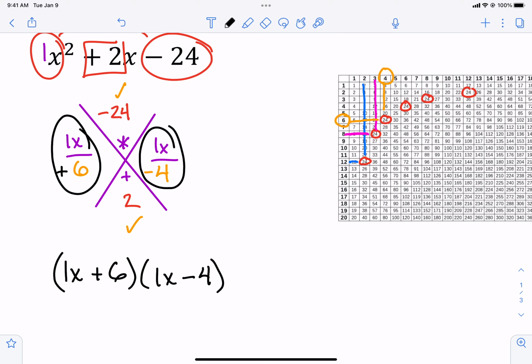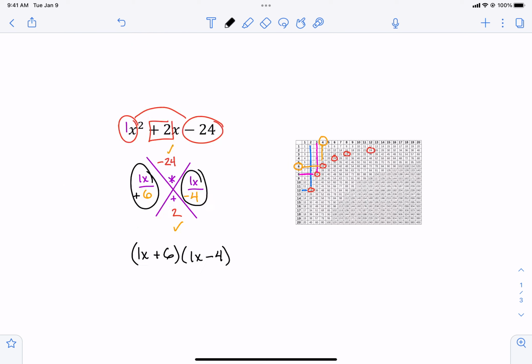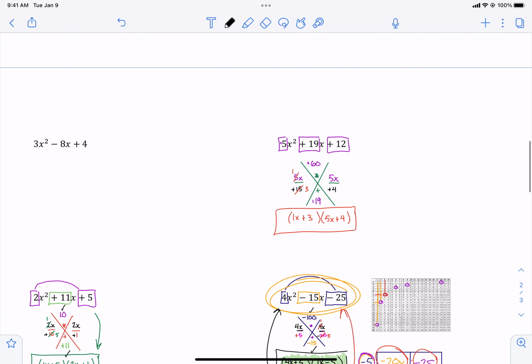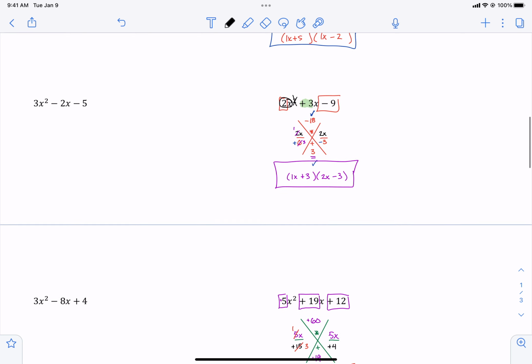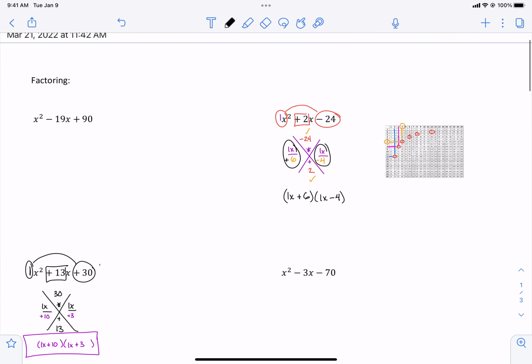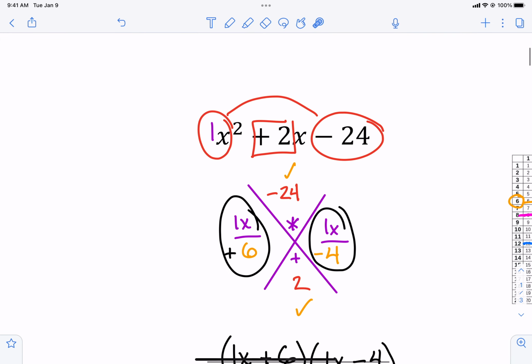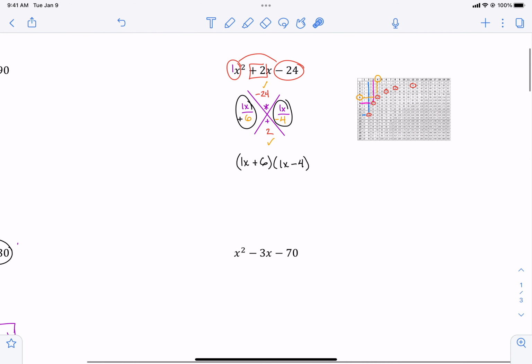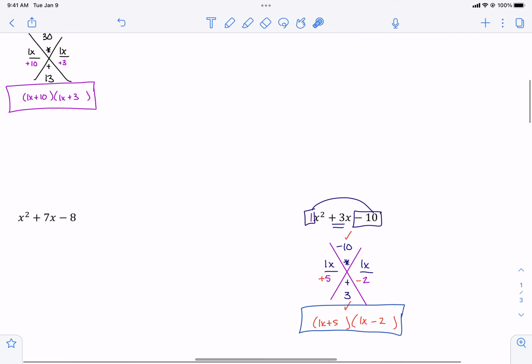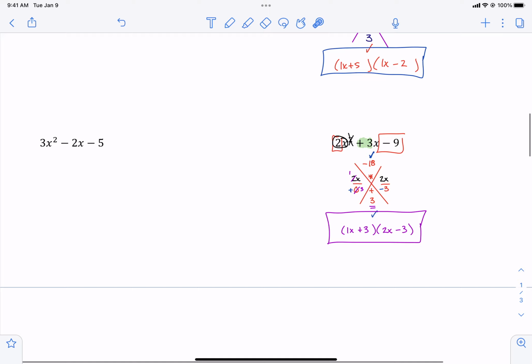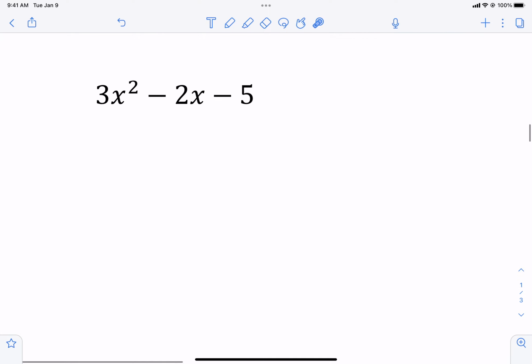Now the last part I want to mention today is why don't those fractions reduce? At the beginning, all of our problems started with reducing fractions, and then all of a sudden they stopped. I'm wondering if you notice why that was. The reason's actually kind of simple. The problems in which it didn't reduce were the ones where it was just 1x squared. These were the ones it didn't reduce on. But anything that was more than 1x squared, we can expect to reduce. So let's do this last problem together, and we'll call it a day at that point.